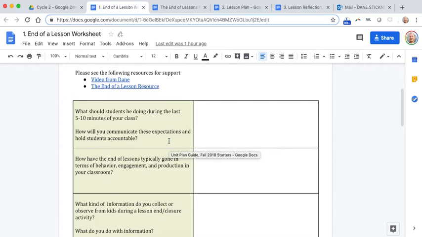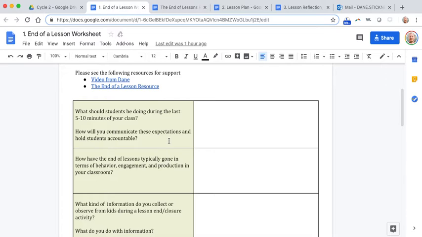So we're really looking for a tight end of your lesson. We're looking for some sort of mastery check or exit ticket, or some way that you're gathering some information from kids to know if they're grasping the objective or not. It could be observational, it could be some sort of student talk, it could be a worksheet, it could be an exit ticket, whatever you call it. We just want to make sure you're getting some sense for how the lesson went and how kids are progressing toward mastery of that objective.